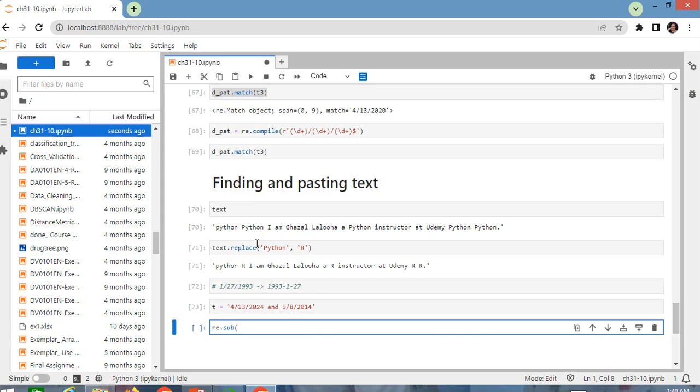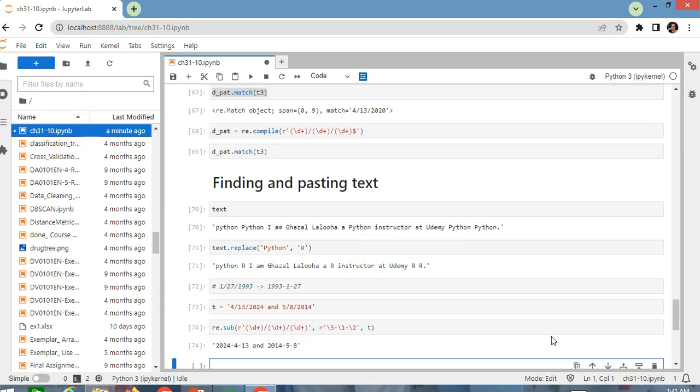Okay, let's have re.sub on r backslash d plus forward slash, and r.